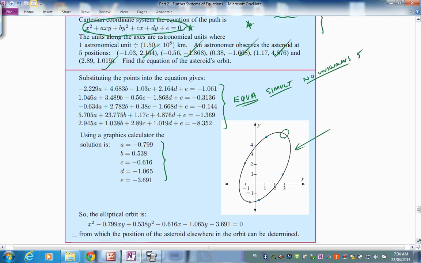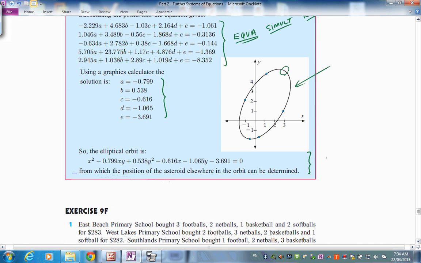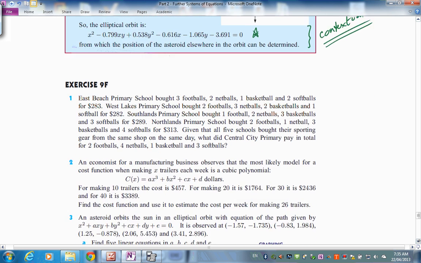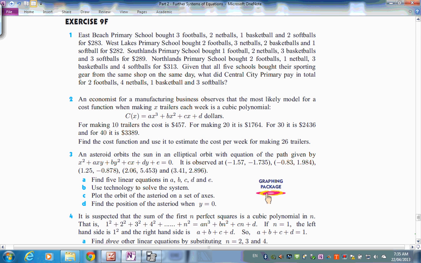And so coming down, putting the answer together, always remember, give a contextual answer. Don't state values only that we have calculated. Put it all together. We wanted the equation, so put the answer in the context. Okay, so that's the elliptical orbit in full with the coefficients in there. Do you want to try some applications now of linear equations of a higher order, 4x4 and 5x5? So come down and have a look at 9F now, the first 3 questions.